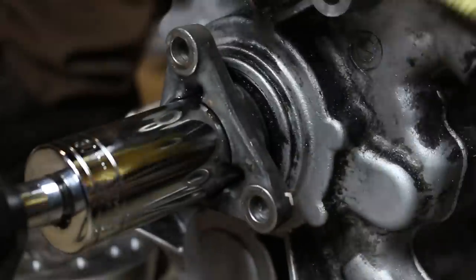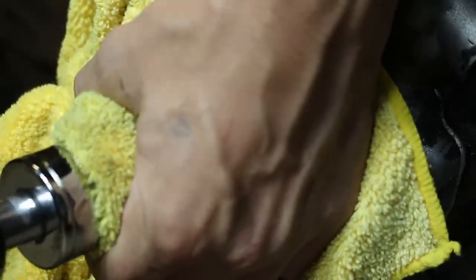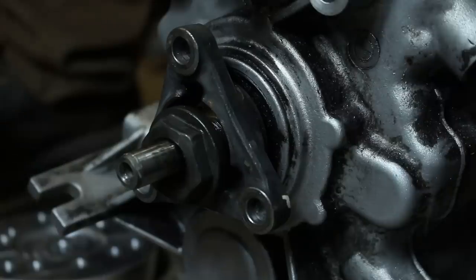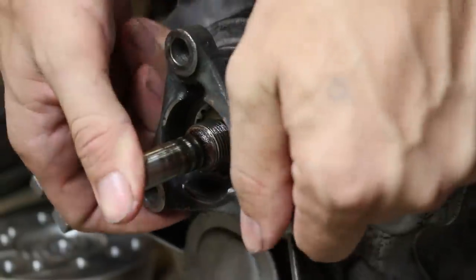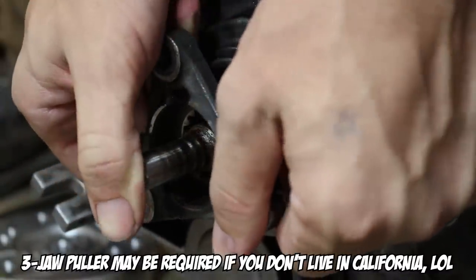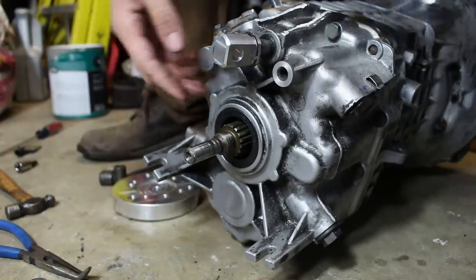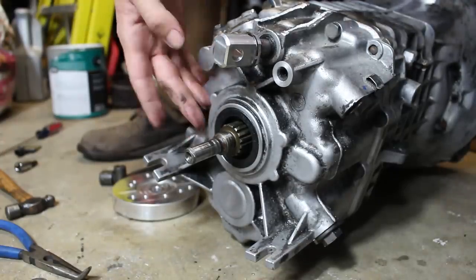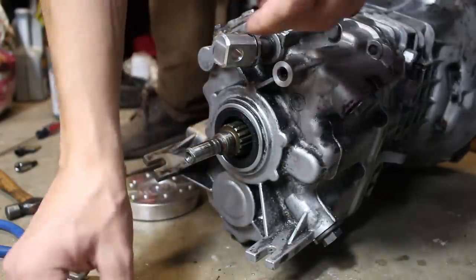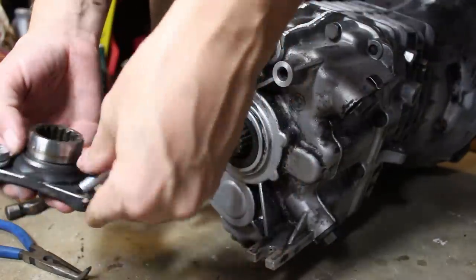And always exercise caution if you're using a non-impact socket on an impact gun. Sweet. Looks like you also have to, nope. Comes off by hand, yes. Cool. I was actually proactive and bought a lot of new seals for the transmission, but looking at this one, honestly, they're not leaking at all. So I'm just gonna rock these, and if they start leaking later, then I can always fix them.